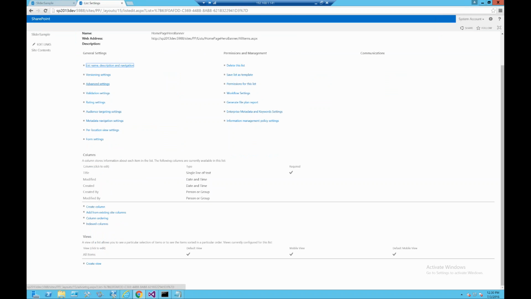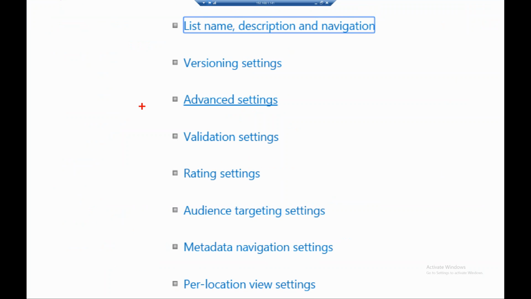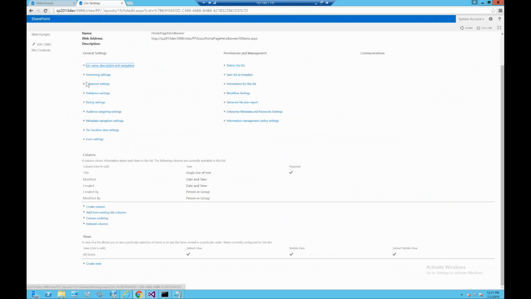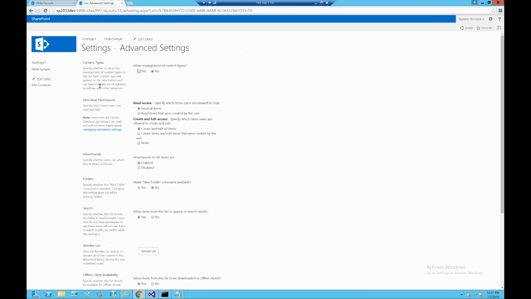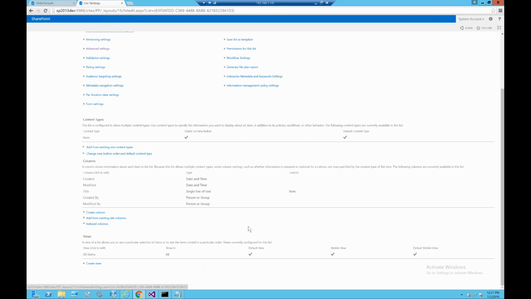If we go into advanced settings of a list and enable content types, meaning allow management of content types, then you can see what content types exist, and then even the content types are shown. Before, they were not shown here.